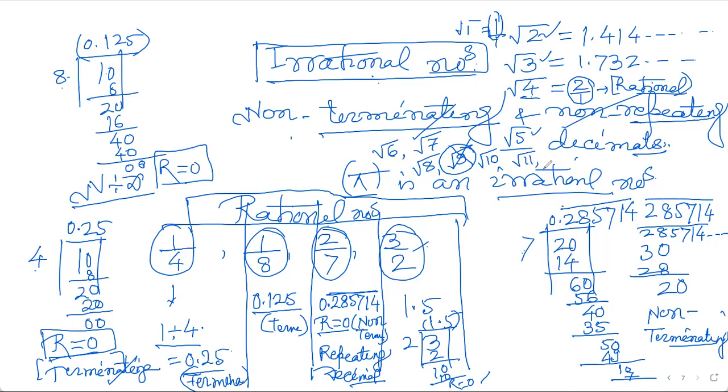So you might have observed that the numbers which do not come out of the square root are irrational numbers. Every time I find that root 2, root 3, root 5, root 7, root 11, root 6, root 8 are irrational, because if you find the square root of these numbers by calculator or by your own brain, you will find that the remainder never becomes 0 on further calculation, nor does it repeat. So non-repeating, non-terminating decimals are irrational numbers, like root 2, root 3, root 5, root 7, other than pi, which is also irrational.